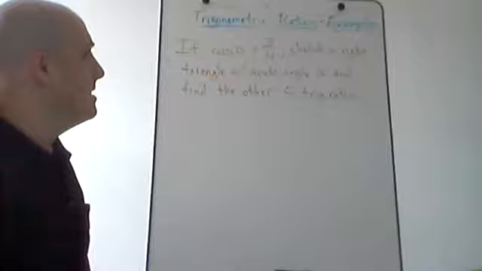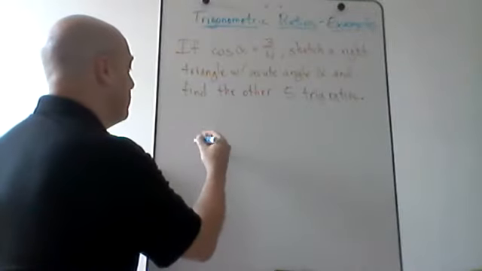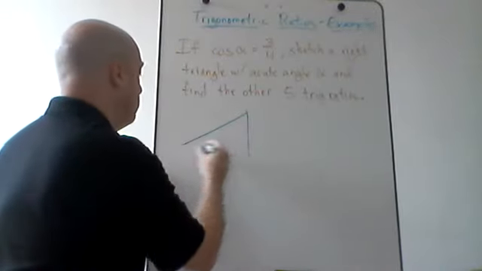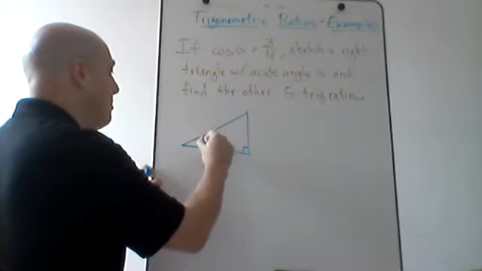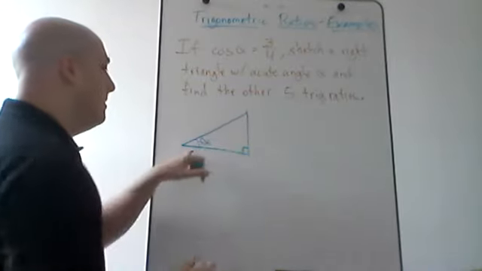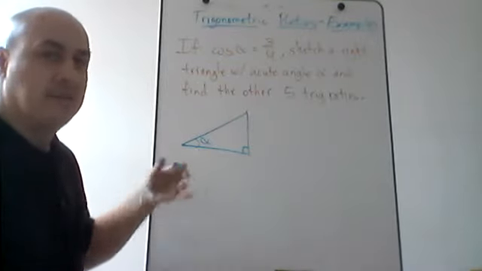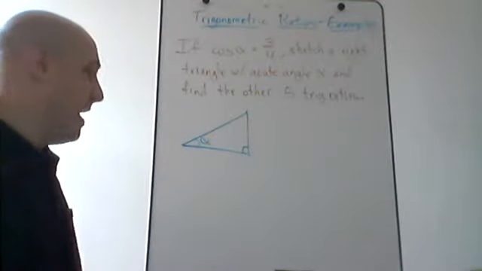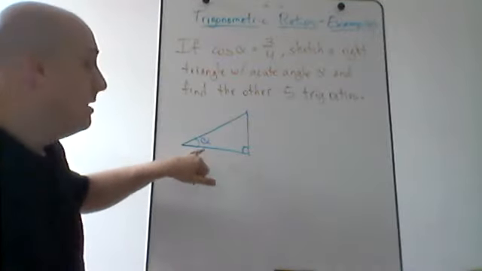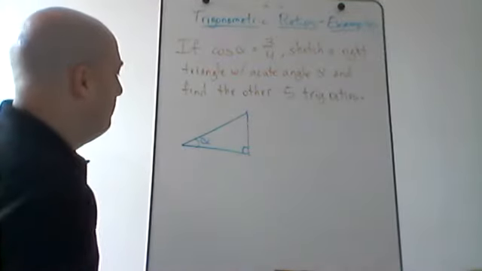So cosine of alpha equals 3/4. So I want to sketch a right triangle. Let me start by drawing a right triangle. All right, so just a triangle with a right angle in it, and let me label one of these angles alpha. I'll put the alpha as the one down here that's in the standard position. If you didn't watch the videos where I talked about standard position of an angle, this is it. So this is where our angle alpha is.